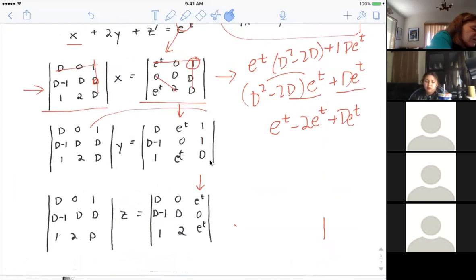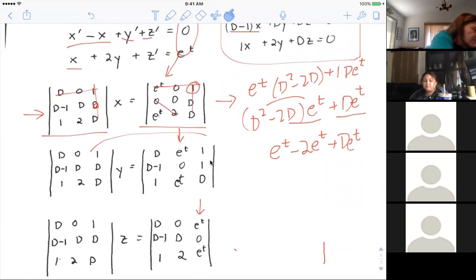Okay, so if we look at 1, it would have been this times this minus d e to the t, because if you're looking at that determinant right there, sorry, 0 times d minus 2d. Okay, or minus d. So let me erase that here. It's just going to be a minus. Okay. So those two drop out right there, and you're left with this.